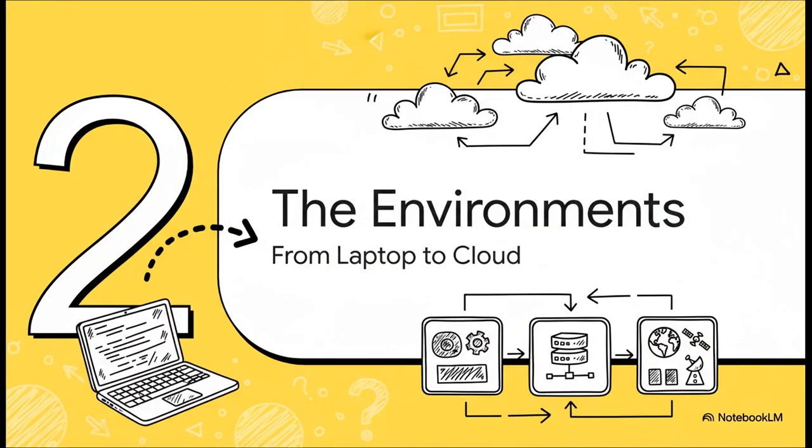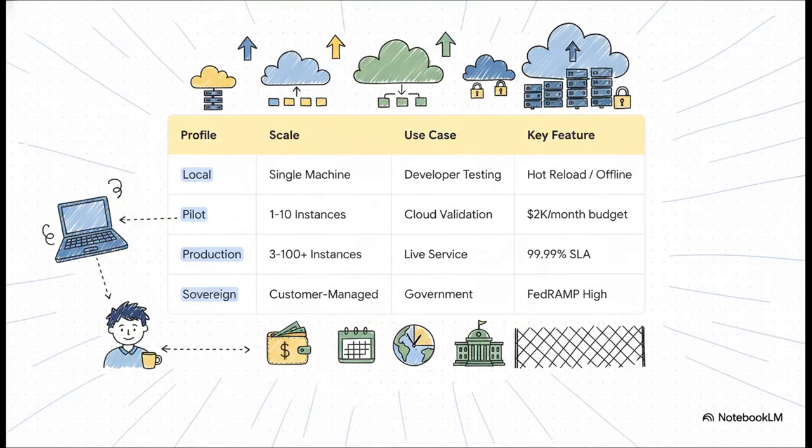All right, so let's move to the next piece of the puzzle and see how this builds. Now that we know where things are stored, we have to answer the next question. What should each environment actually look like? Now, what's really interesting here is how the system defines different profiles for every stage. It scales so elegantly from a single developer's laptop all the way up to a highly secure FedRAMP-compliant cloud for government clients. And that's a super strict US government security standard. And it handles everything in between.